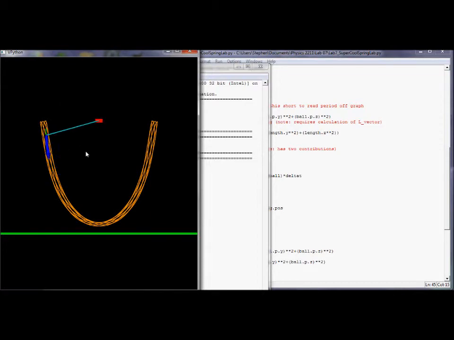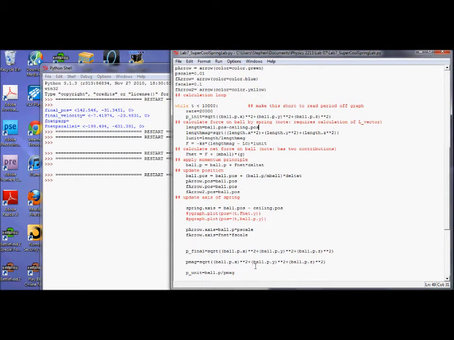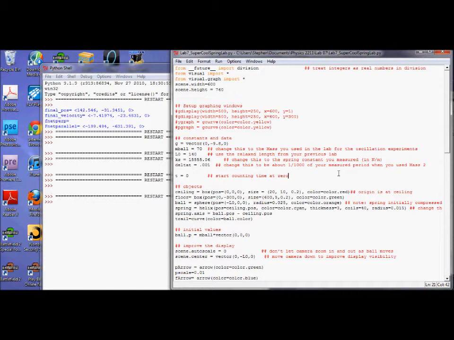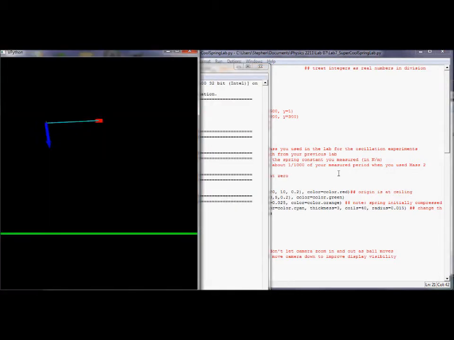I will now show how it looks in an ideal situation. So here now is my VLab where it is ideal, so there is no stretch. Essentially it just looks like a pendulum. Nothing too crazy, as you can still see the arrows point tangentially and perpendicular, and the blue one is the total.